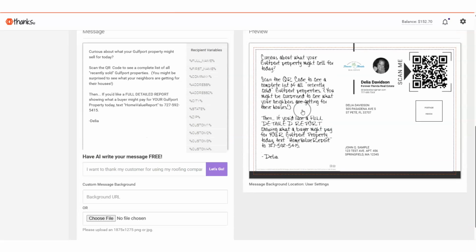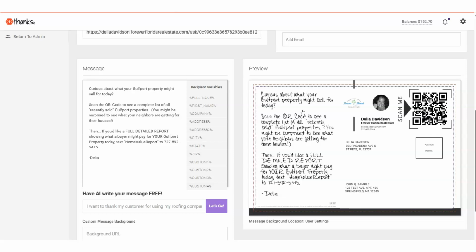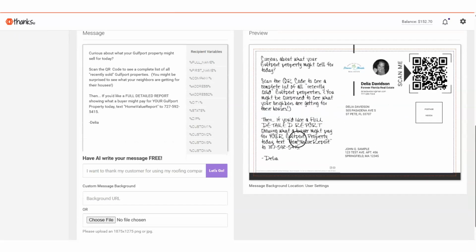This is a KV Core smart code. So we've kind of added that in as a little extra, another call to action. But basically, they can scan to get the transactions list, or if they want a full detailed report, they also have the number to text there. And that's a KV Core QR code, a call response code that they can capture, a little extra here in this funnel.